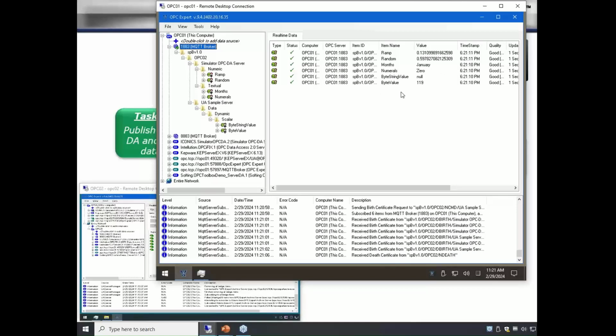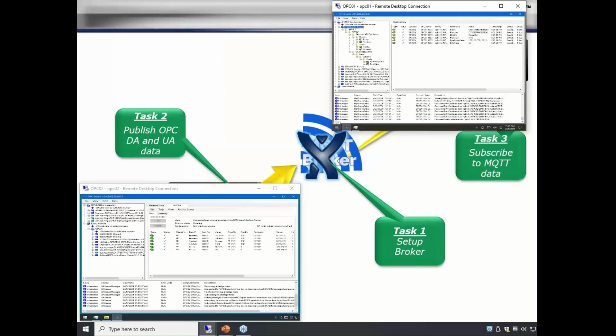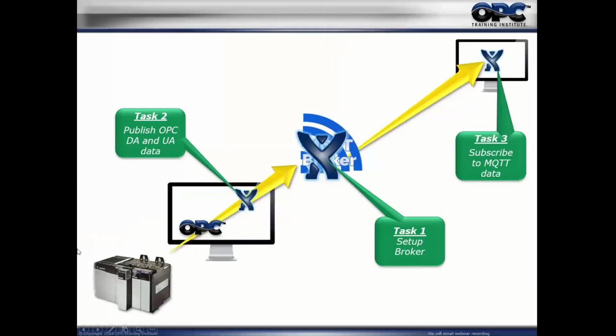Now again, all of this is bidirectional, which means, of course, I can get data. So the subscriber can get data from the publisher via the broker, but the subscriber can also read, but it can also write. So you can actually write back such that this PLC sees a set point that's actually sent by the MQTT subscriber. Of course, from a security perspective, you can disable it. You can do that based on user accounts or credentials. So you can do all that.